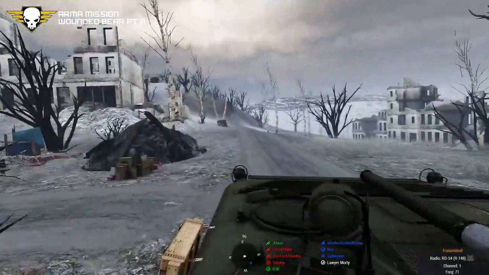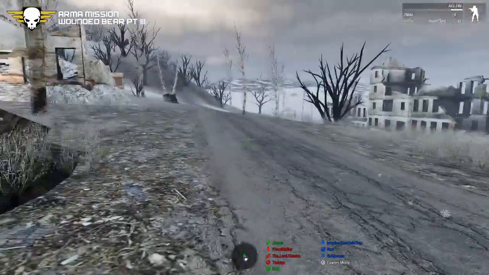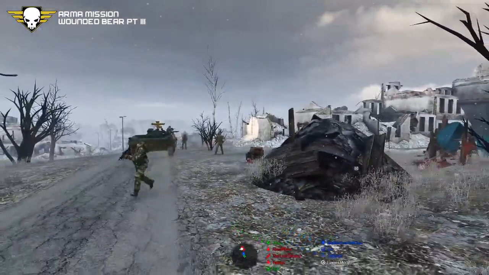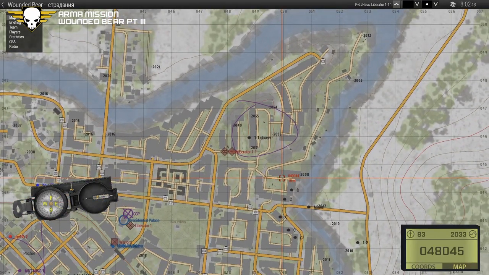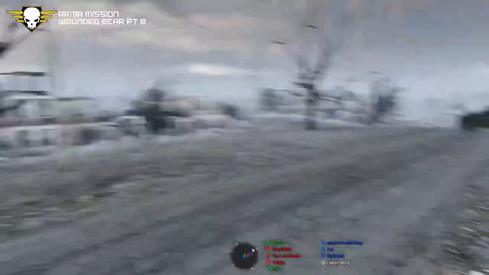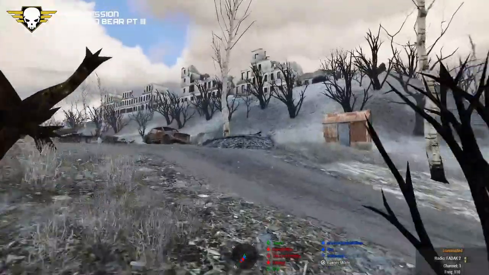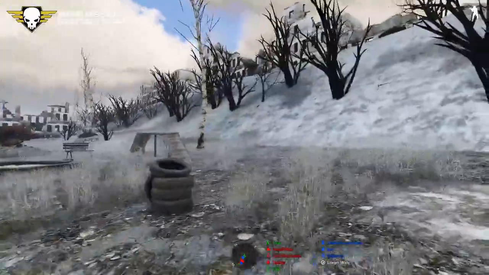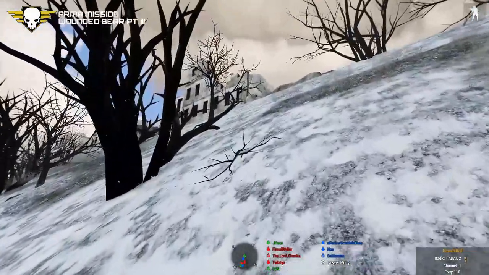Let us out here, Cap. Get out, get off, let's go. Let's go up on the hill here to the east. Copy that. We managed to pack the AGS up and we just ditched it there. Yeah, we just ditched it. Okay.